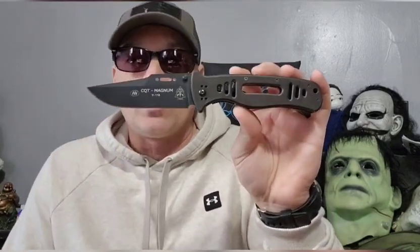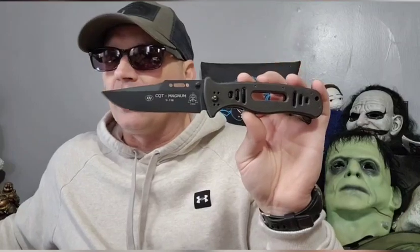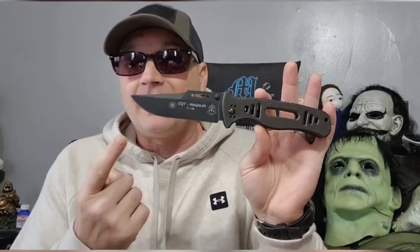I searched for a long time for this exact model. And so the three that are out there are either smaller or Tonto, not this. But if you can find this, holy Moses. So now let's get into some of the specs. The blade is 4.5 inches long. It's big. It's 10 inches overall. You can feel it kick open.